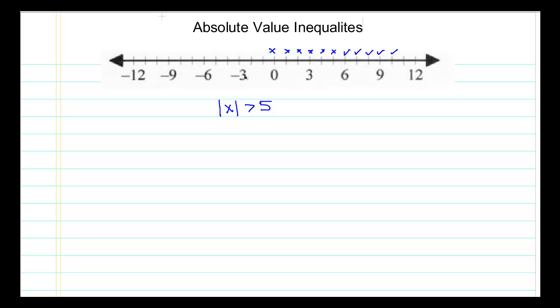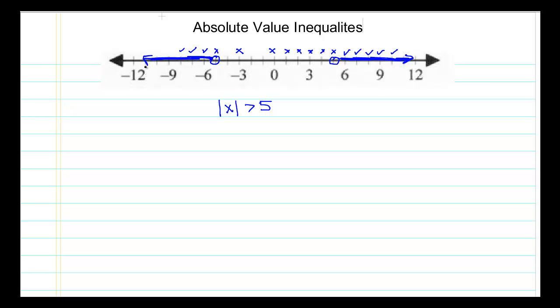If we look on this side, if we take the absolute value of these numbers, say for example 3, that would be positive 3. That's not bigger than 5. When we get to 5, those are equal, so that does not make this inequality true. So let's look at negative 6. The absolute value of negative 6 would be positive 6, which is bigger than 5. So these numbers here. So if we drew a graph, we would have the boundary here at 5, and the numbers out this direction make it true, and the numbers in this direction.